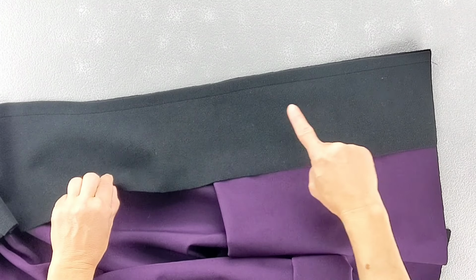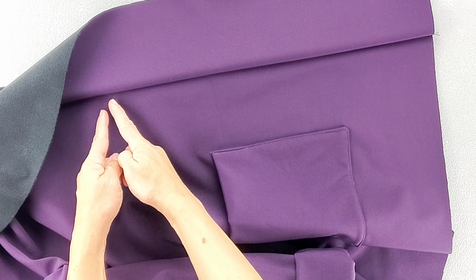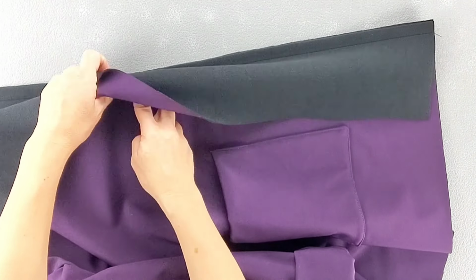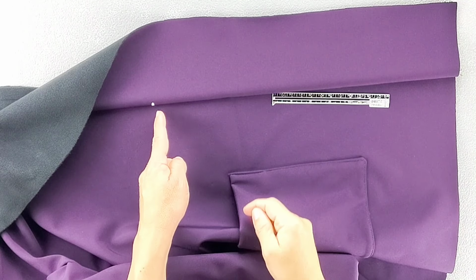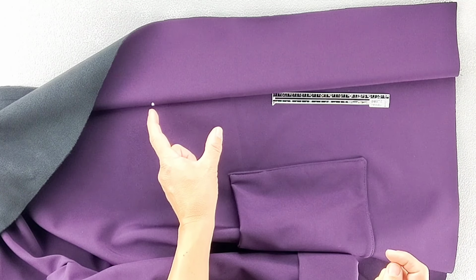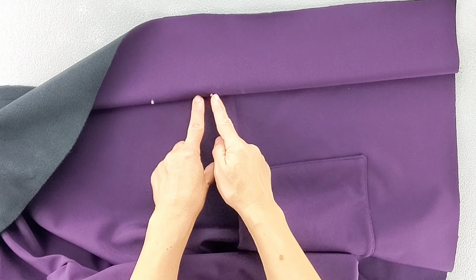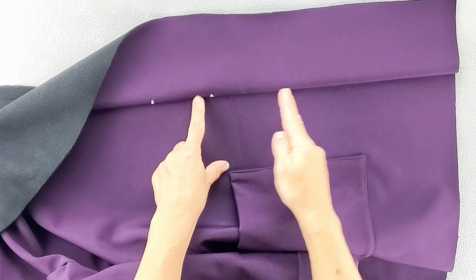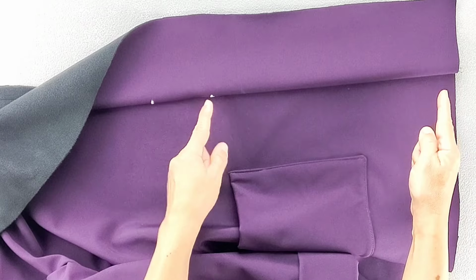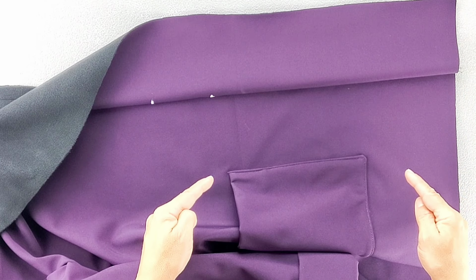Turn that facing over its seam allowance and mark where the notch is. We're going to start our understitching for this lower section 3 inches below that notch, sewing the facing to the seam allowance underneath with about 1/8 of an inch seam allowance, from our marking to the bottom of the jacket. Repeat on both sides.